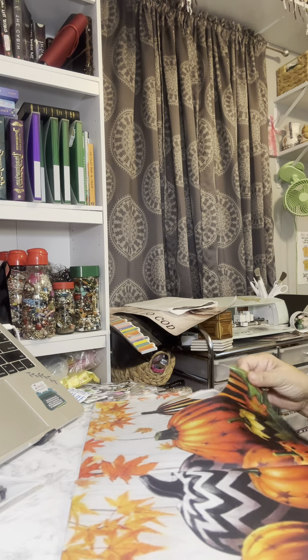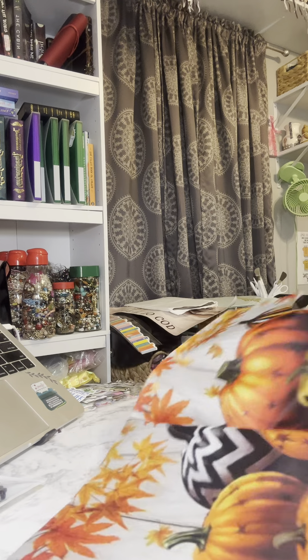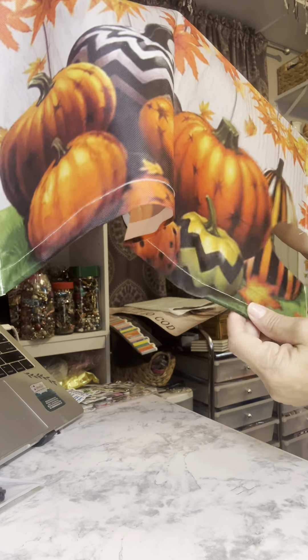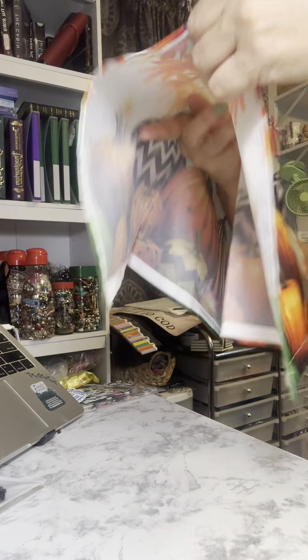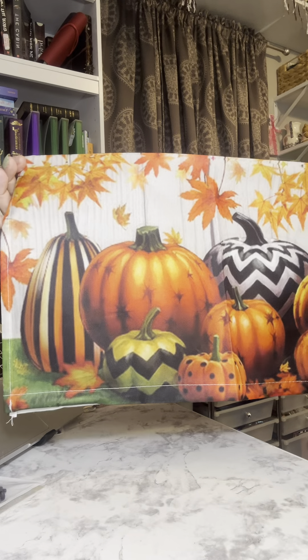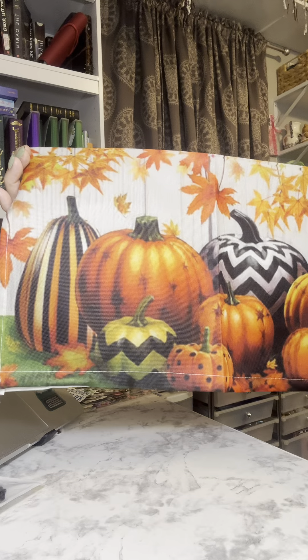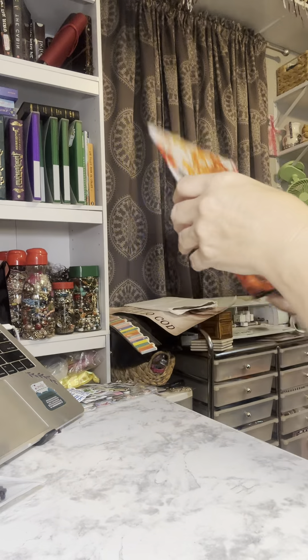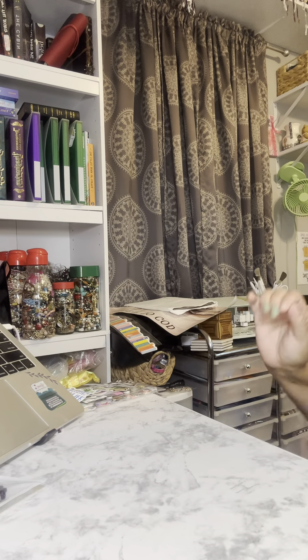This is super cute — it's a cover that goes over your mailbox. Isn't that beautiful? It's really pretty. You just put it over and it has a magnetic back so it stays on the mailbox, and up here it has magnetic things inside. It's a fall design, so it'll be good for Thanksgiving. I might order one for Christmas too. This was about two dollars and something, I hope it works.